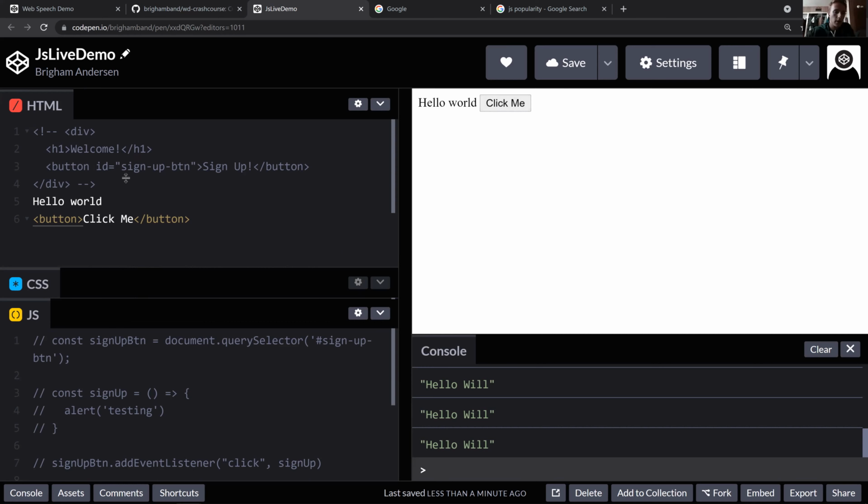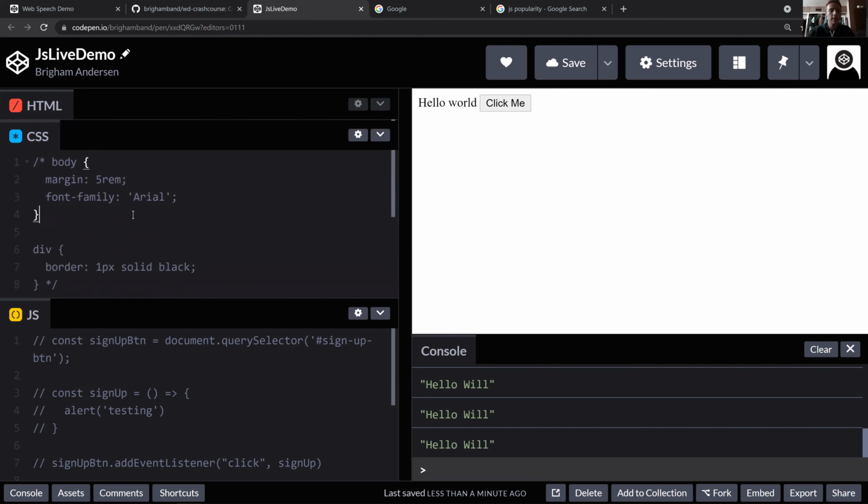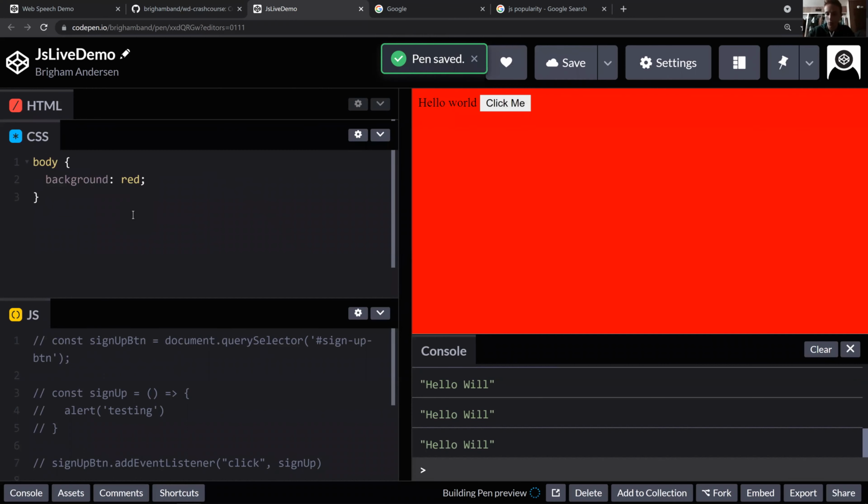Now, if you remember from our CSS lesson from last time, you could always go into your CSS part of your files and you could do the same thing, body, and then change the background to red and hit save, and it would work. But let's say you didn't always want your background to be red because this is going to stay red every single time we refresh the page. Let's say we only wanted it to be red when we click that button. And before we click that button, we want it to be just white. So in this case, CSS is not going to work like that.